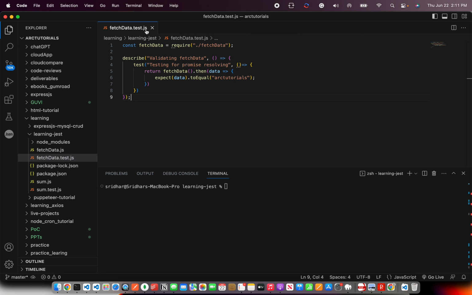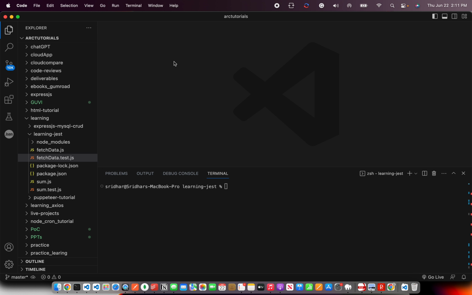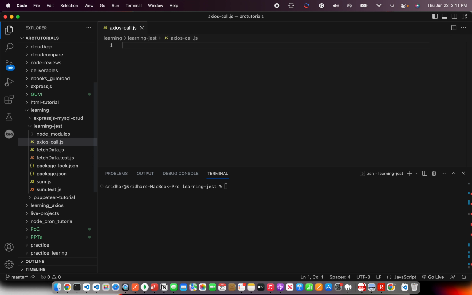I'm going to write one more piece of JavaScript code, which is a common use case in most projects, which is to make an HTTP call and then get the value. So let me show you that. axiosCall.js. In this, I'm going to write a method that will make an API call, and we will test that. So again, require.